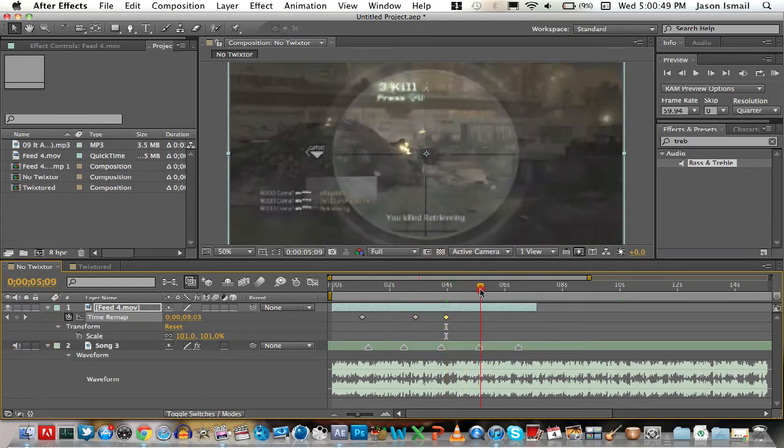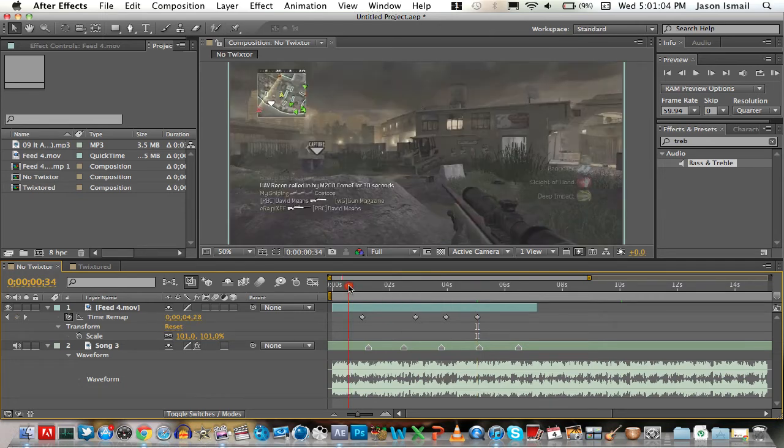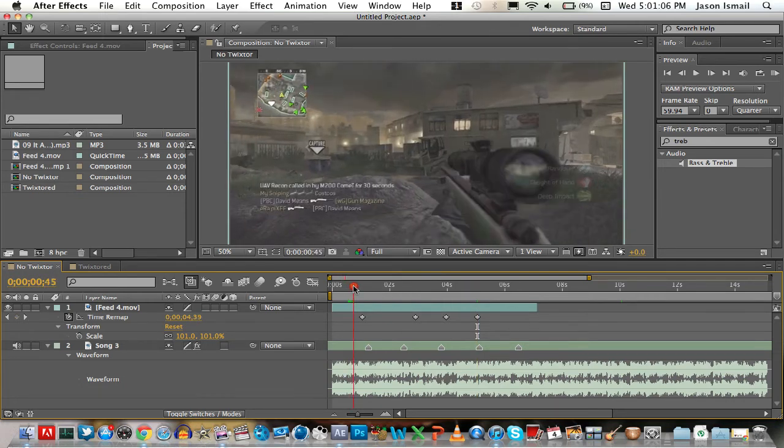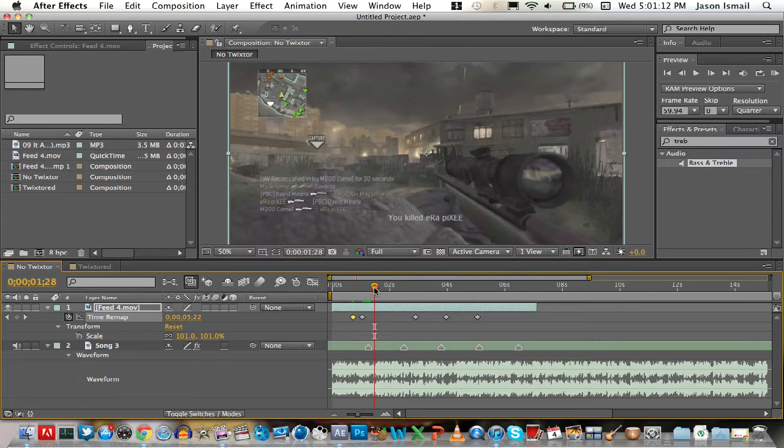And last shot, 4. Okay, so another thing that editors do is that they like to speed up and slow down the scope in and scope out. What you need to do for that is make keyframes for time remapping right before he scopes in on each shot and right after he scopes out, in this case when he pulls back the bolt.